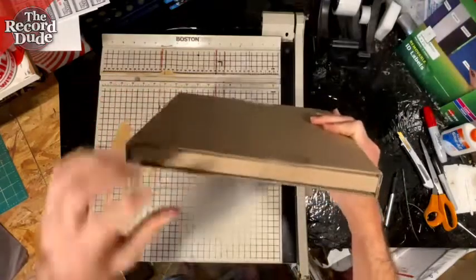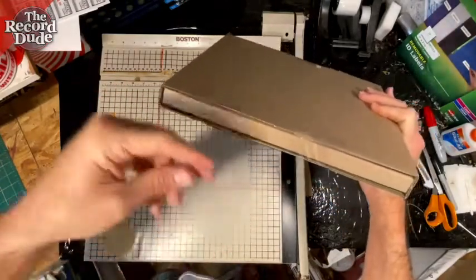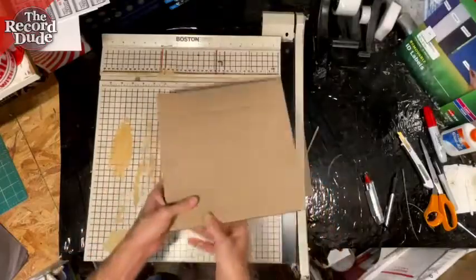That is not going anywhere. This is 1, 2, 3, 4, 3 layers of cardboard on this side, 3 layers of cardboard on this side. There's at least 2 layers of cardboard on this side. So you've really got a very sturdy box here.